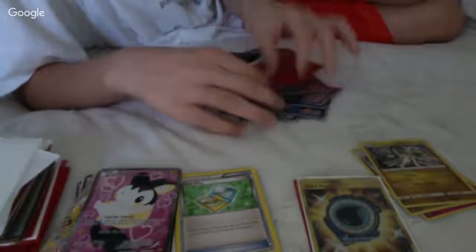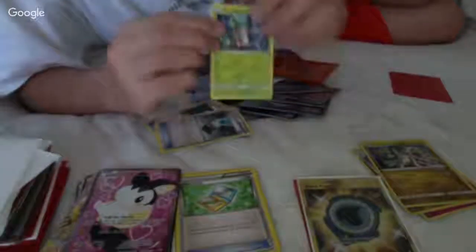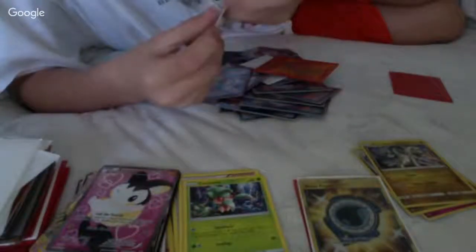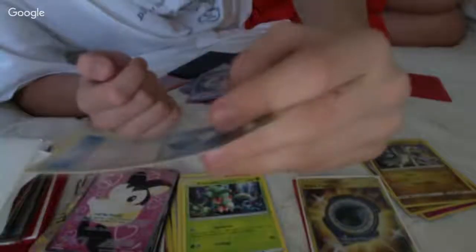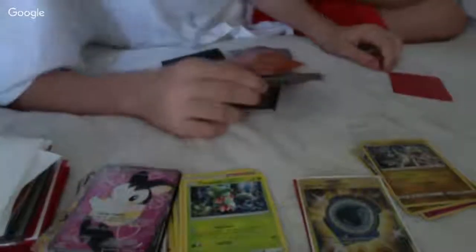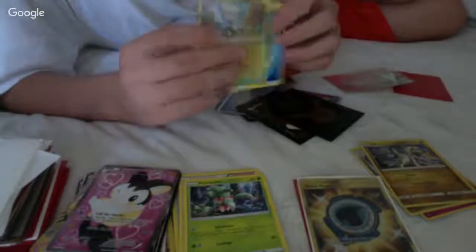So yeah, we still got more to go. Potion, Energy Search, and Fomantis. Oh, that goes right there. Oh no, I think I just bent this Aqua Patch Secret Rare. Oh my gosh, I think I bent it. Oh no. That's not an Aqua Patch Secret Rare, dude. But, Jangma-O, Bellsprout, and Water Type Energy.